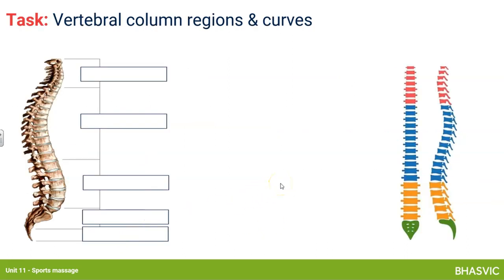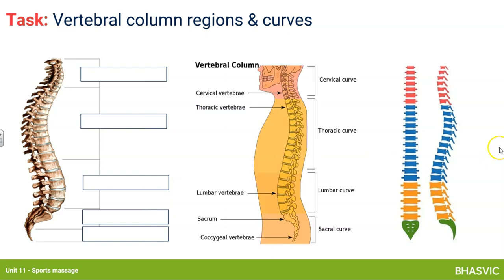Okay, so the second thing that you're going to look at as the sports massage therapist is postural alignments and postural imbalances. And obviously, in order to do that, you need to know what is normal. So you should know from our anatomy course that these are the sections of the vertebral column, and you should already know that there are natural curves in our vertebral column. They're meant to be there.